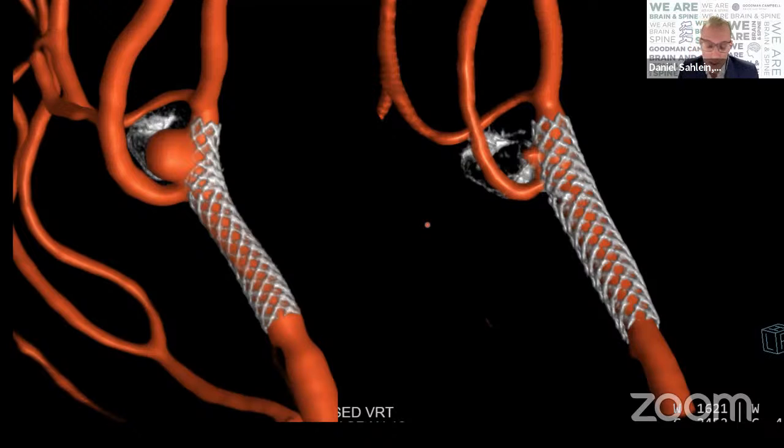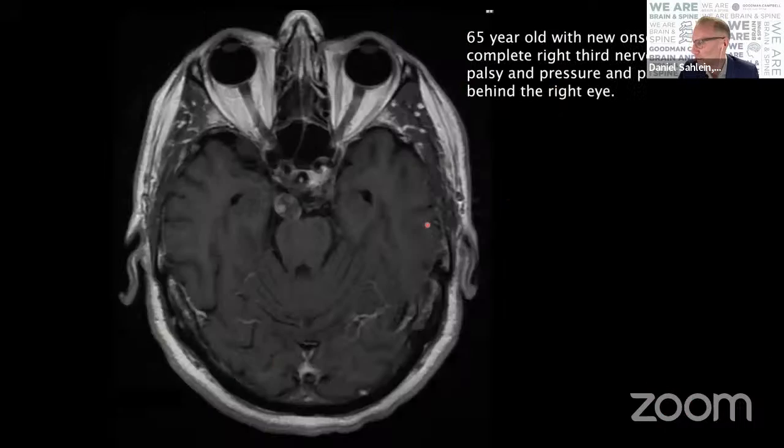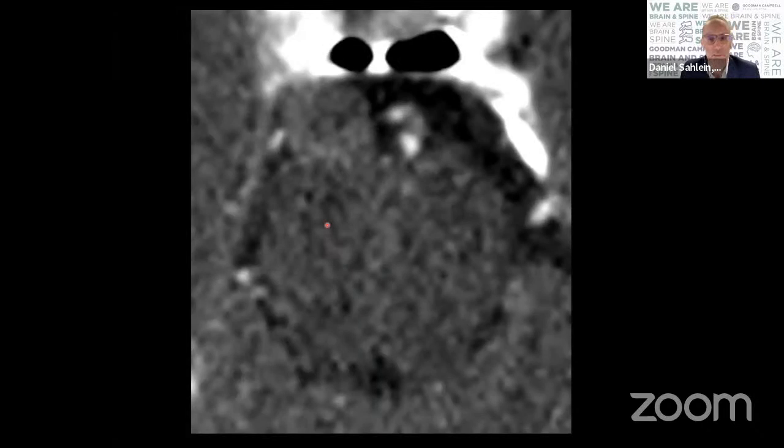In some cases, we have more distal anatomy created by the arrangement or configuration of the circle of Willis. This was a 65-year-old patient who had a new onset complete right third nerve palsy, who was found to have this pre-mesencephalic lesion, which turned out to be a largely thrombosed aneurysm. This turned out to be a little farther out in the arterial tree simply because this patient had no visible P1 segments of a posterior cerebral artery. So this turns out to be a PCOM case, and a little more distally PCOM.